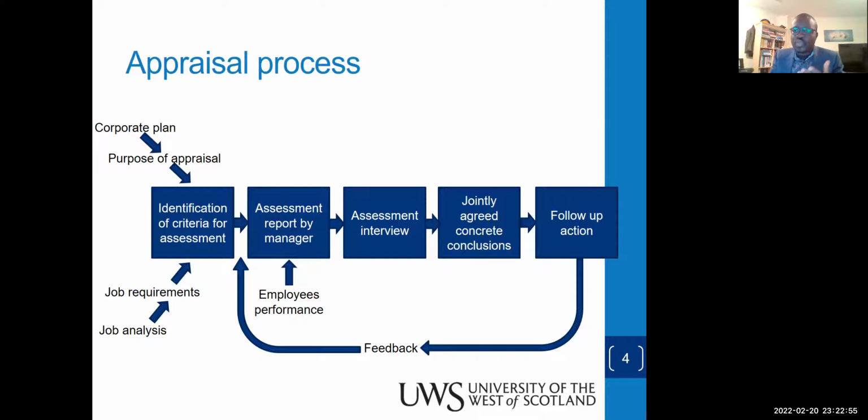If there are things I need to work on as an employee, as a subordinate, I need to work on it. Normally, you see these carried forward into the subsequent year's performance appraisal system or document, which is supposed to be signed. Once we get to the jointly agreed concrete conclusions, the supervisor and the employee need to prepare and implement an action plan based on the agreed conclusions. Don't leave it hanging. If there's a need for you to train him or her to be able to undertake these tasks better, to perform his or her work better, you put those in place.